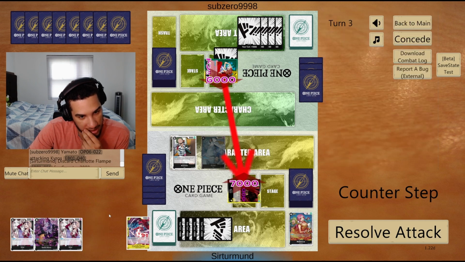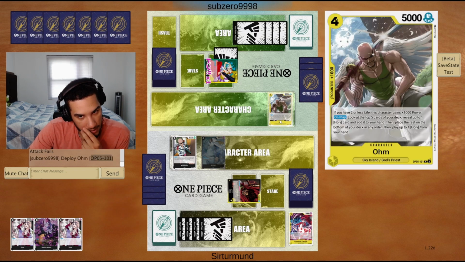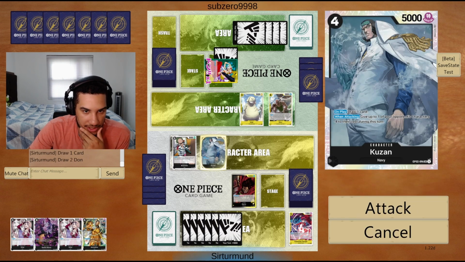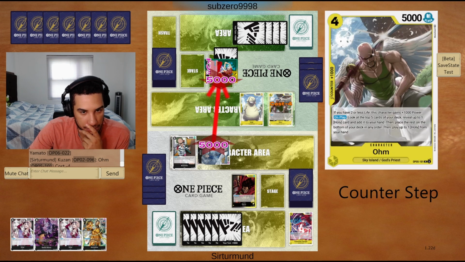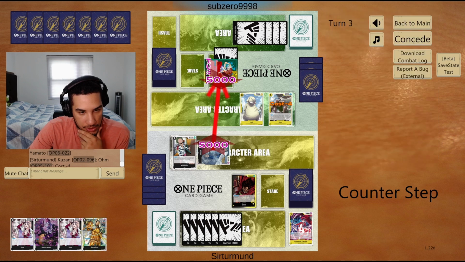Oh, opponent actually didn't even go for it, though. Interesting. So you got the Holy, but the problem with Om is that it's... okay, so that was interesting by the opponent. Because I can just KO that now. I'm gonna play... I guess I'll play the Borsalino.